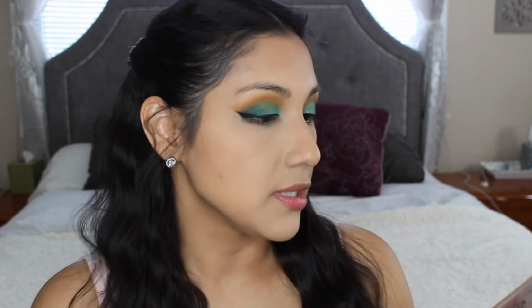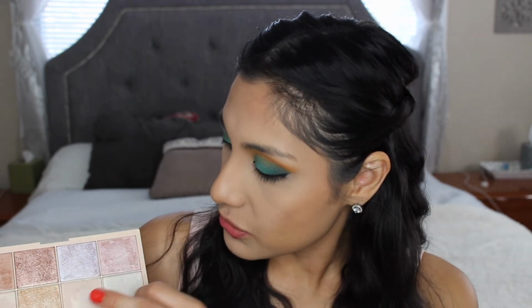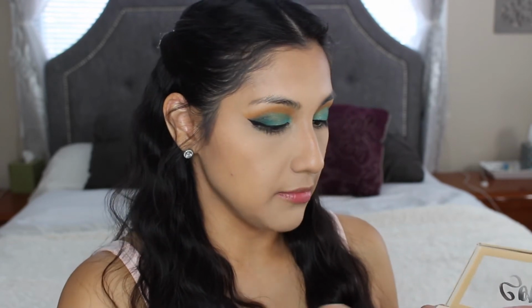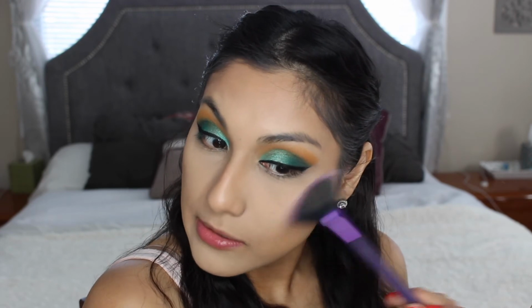I'm gonna go in with this Makeup Revolution Soap X highlighter palette and I'm just gonna grab a little bit of this purpley shade and a little bit of probably this white shade, or maybe mix these three together. I'm gonna grab my Royal and Langnickel fan brush and I'm just gonna literally just grab both these highlighters and apply that just like that.